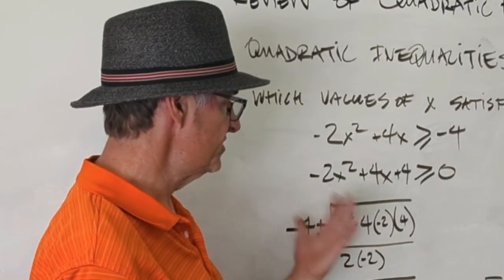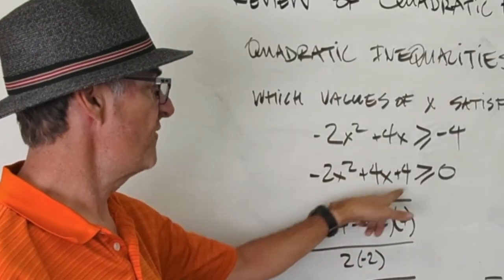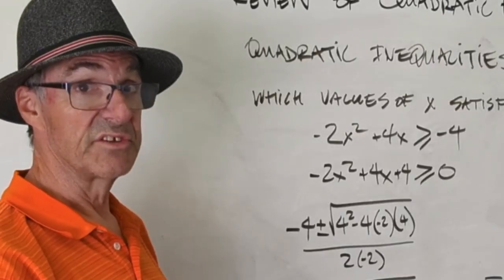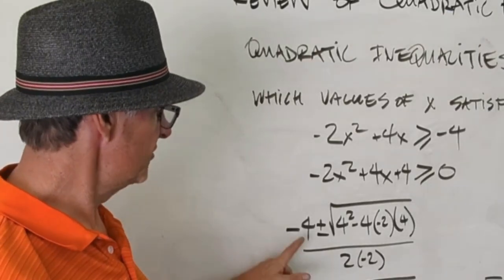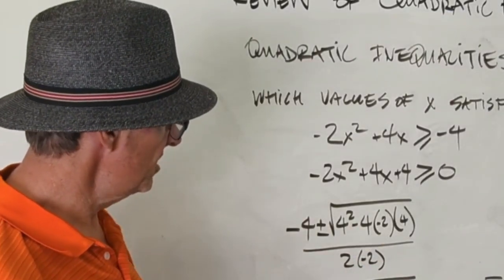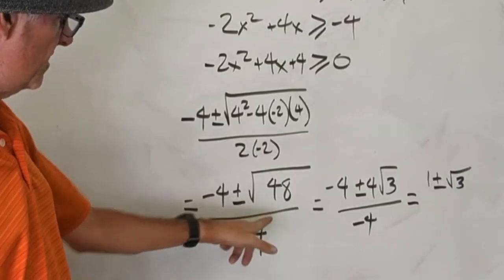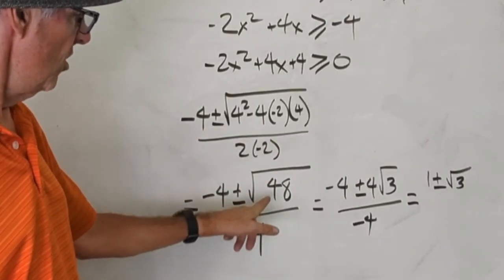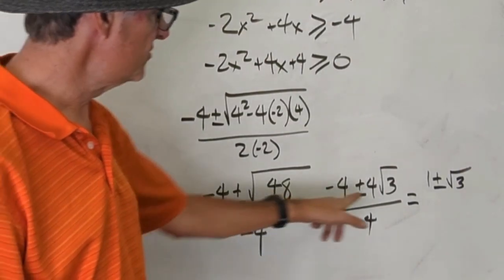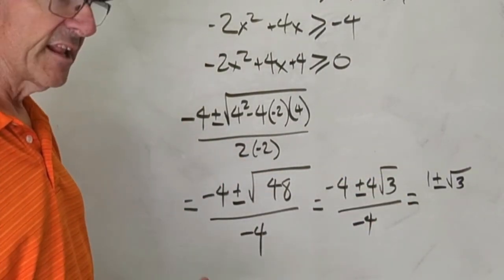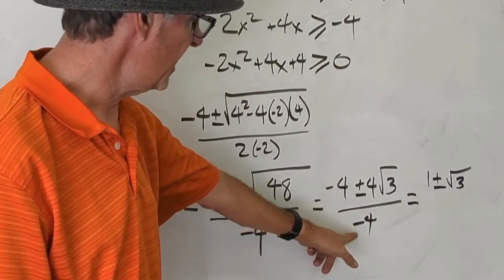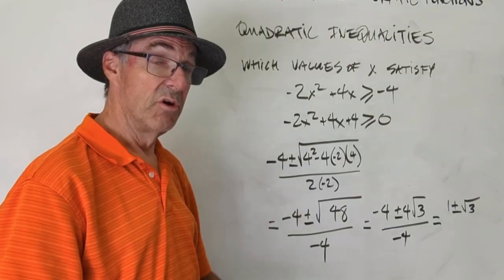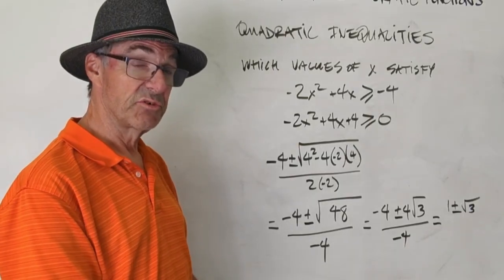For this one, I went to the quadratic formula. This is not factorable, so I'm going to go ahead and find my solutions that way. You could also complete the square on this one, and that would work. So here's my plug-in step for the quadratic formula. I simplify it on down. I get 48 under the root. I have minus 4 on the bottom. 48 simplifies down to 4 root 3, and that allows me to cancel. These negatives cancel out, so I have 1 plus or minus root 3. So there are my solutions to this quadratic.